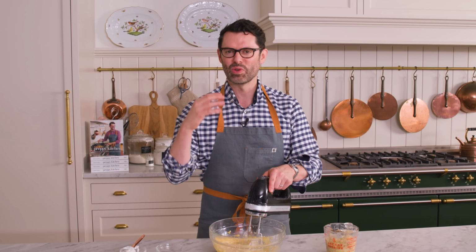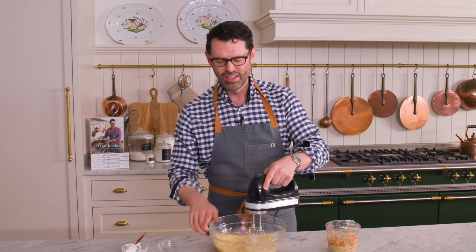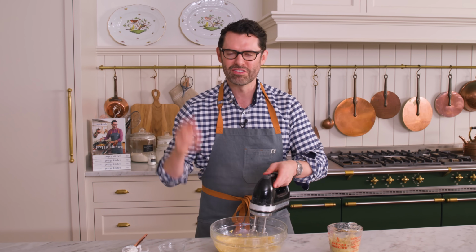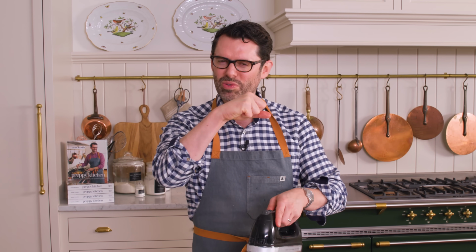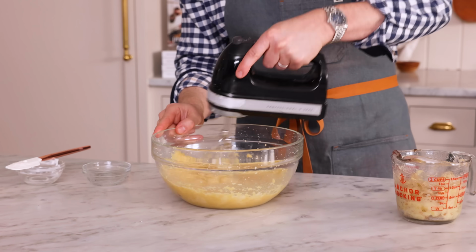And the acid is also inhibiting the protein from connecting to itself. So all those little bits of gluten in the flour can't really hold on to each other. And this gives you a more tender, melt in your mouth crumb.